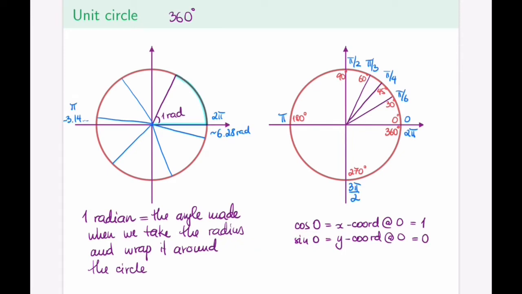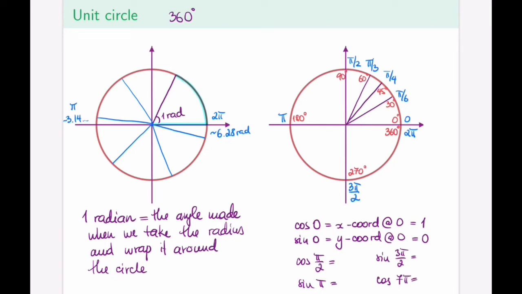We can again then calculate this very quickly and very nicely at all of these sort of quadrant points. So for example, cosine of pi by 2 is going to be fairly easy to calculate, or something like sine of pi, or maybe sine of 3 pi over 2. Let's do a couple of these examples just once again to see how this works.